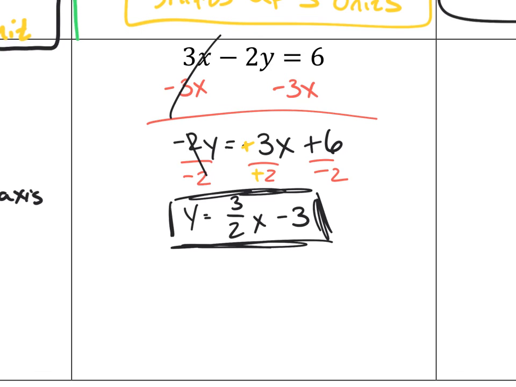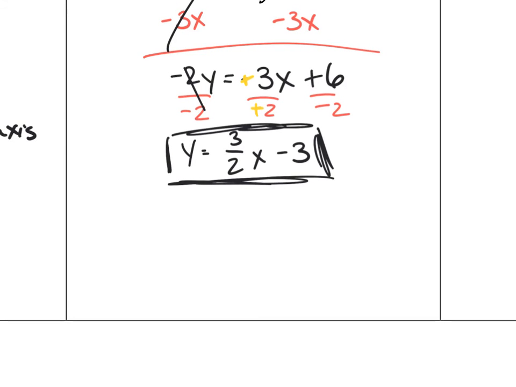So, I look at this. And the first thing I see, is there a negative out in front? So that means there's no reflection. I don't have to talk about it. Y'all with me? It's not there, forget about it. Now, the next thing here. What is my slope? 3/2. That is bigger than 1. That is 100% correct. So therefore, I know I'm going to have a vertical stretch. Stretch is bigger than 1, and it is a vertical stretch by 3/2. Okay?